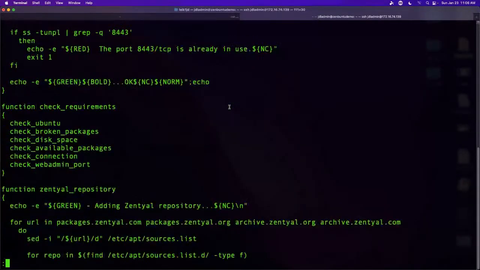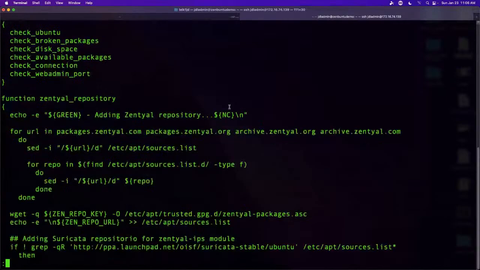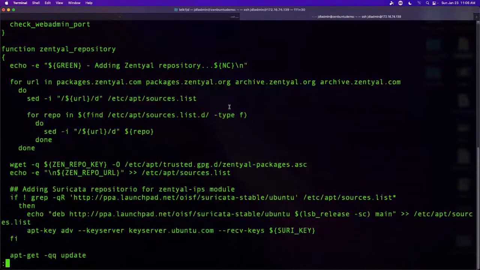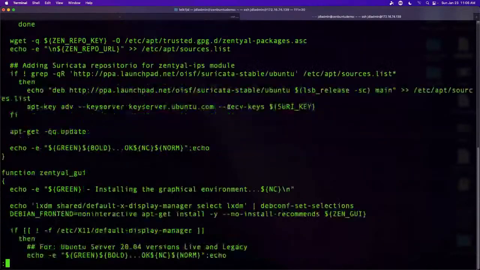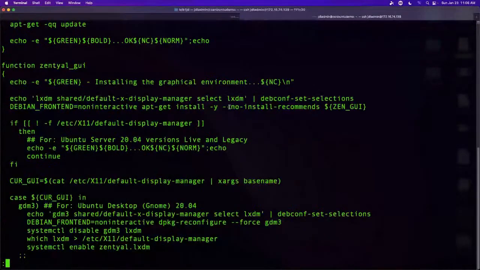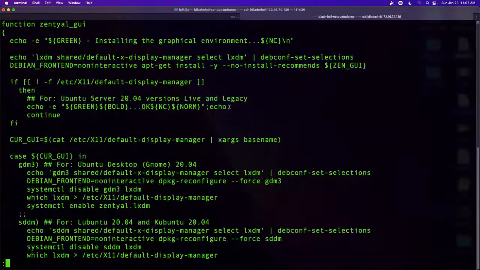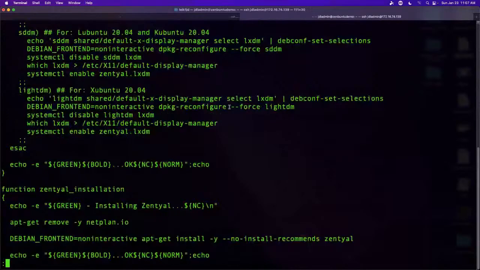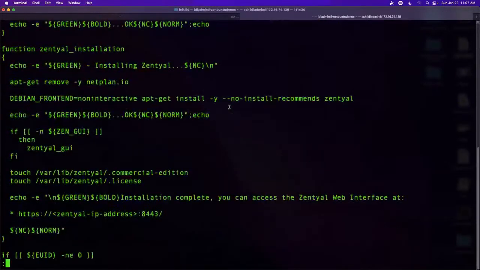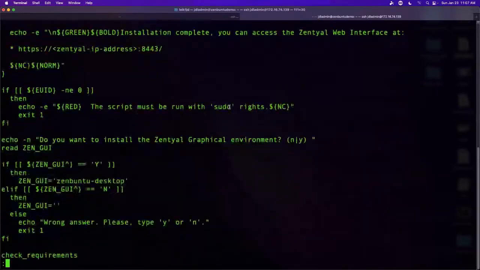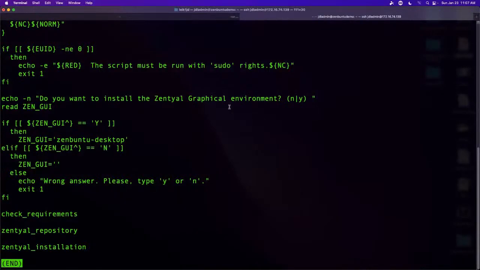It's going to check the requirements. It's going to add the Zentyal repository. And it's going to optionally install the GUI. And then it should continue through the rest of this. So functions are called here at the bottom: check requirements, Zentyal repository, and Zentyal installation.